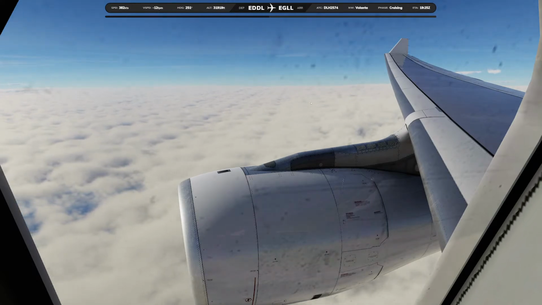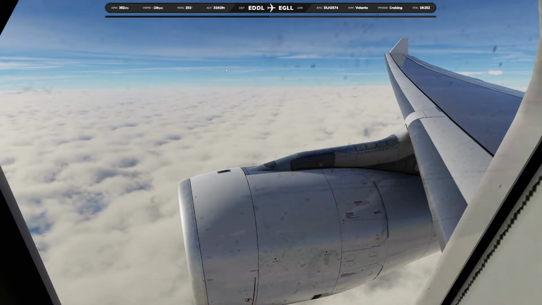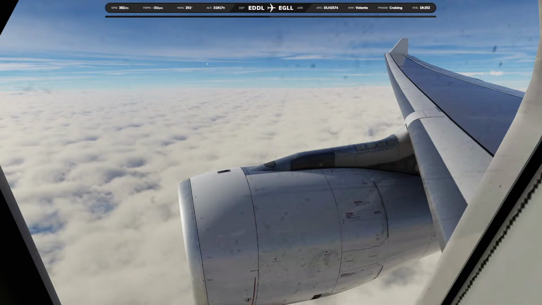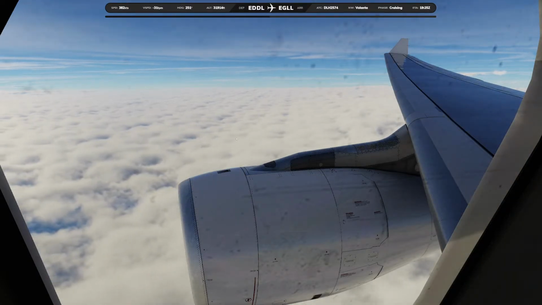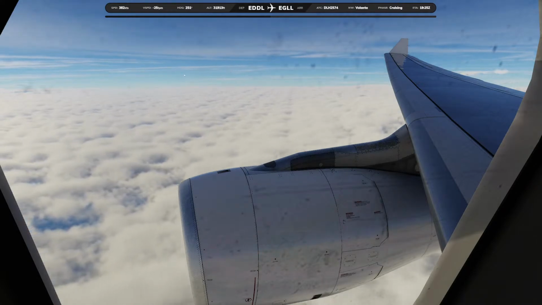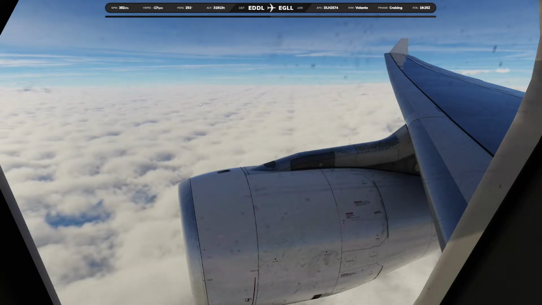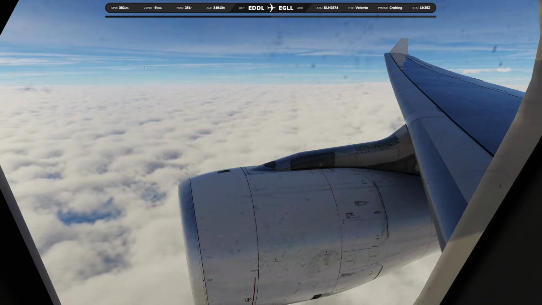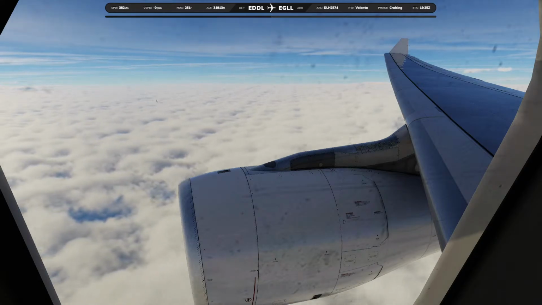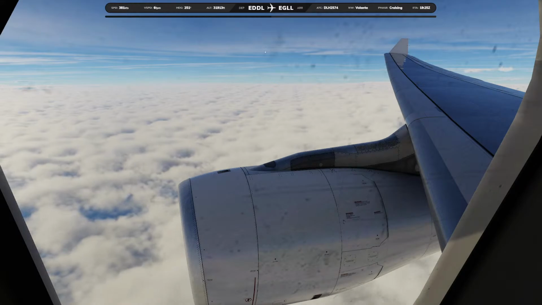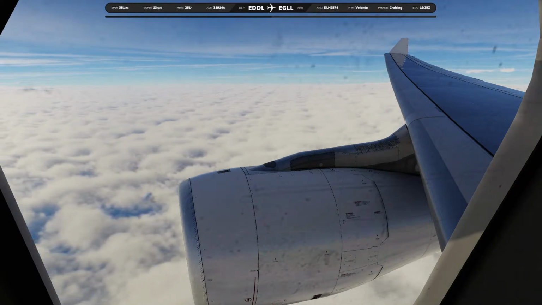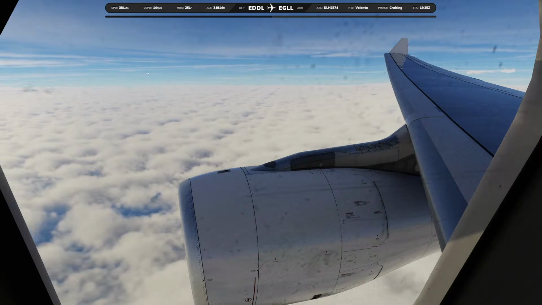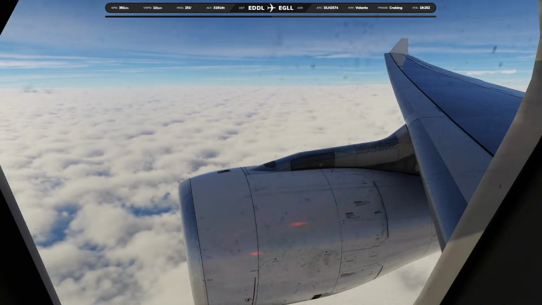This is, by the way, for those of you asking, is it sudden? This is how Active Sky actually injects the weather. So it's not sudden. You will see the changes happening in the sim relatively slowly, but you can definitely detect the change in the weather. It is abrupt, but it's not very abrupt, I must say.